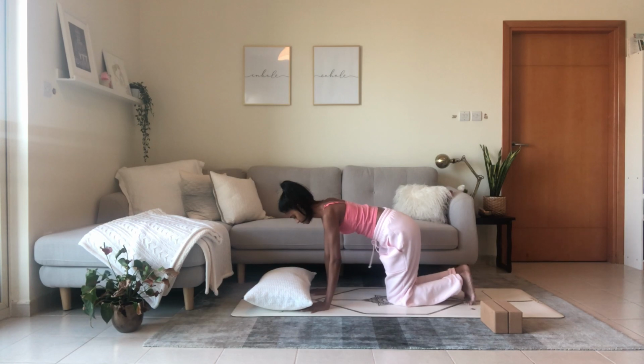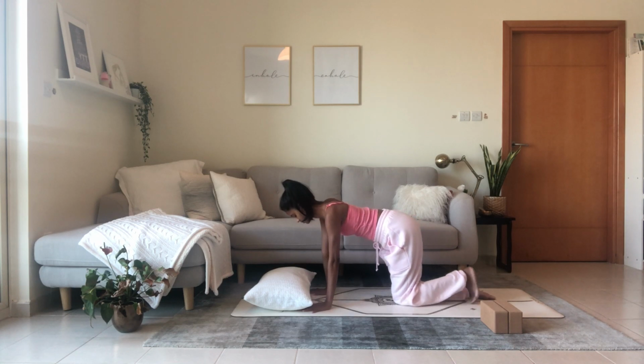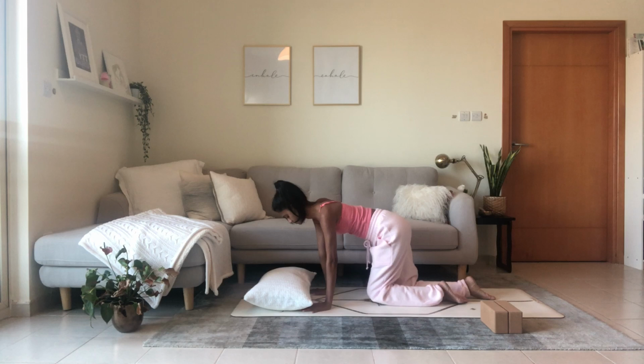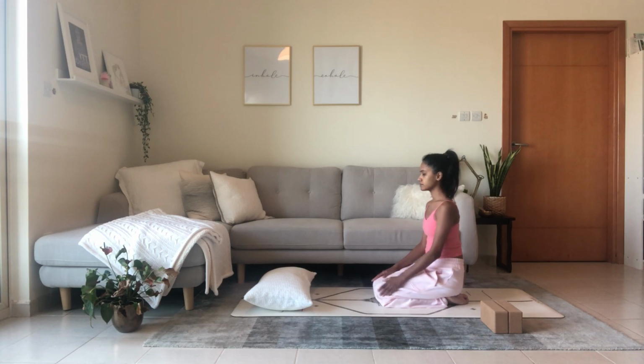Begin to come out of the pose into an all fours position and simply stretch one leg out at a time, relaxing, releasing the toes. And from here we move into a posture called deer's pose.